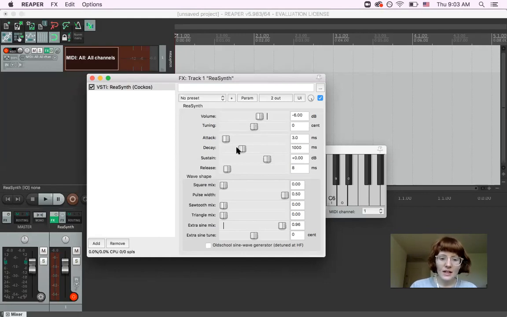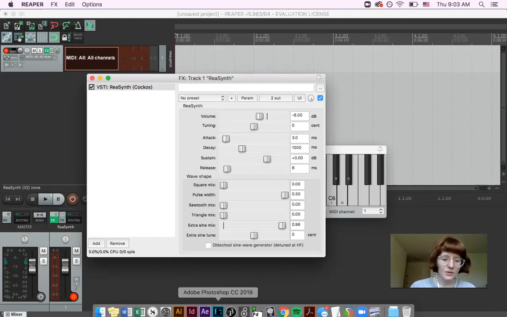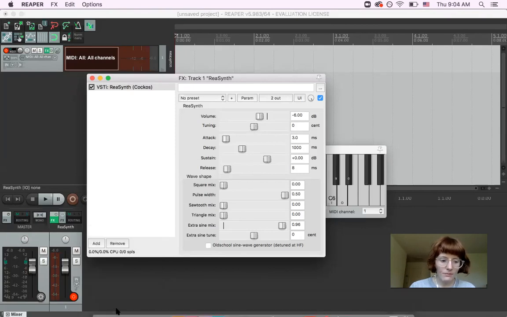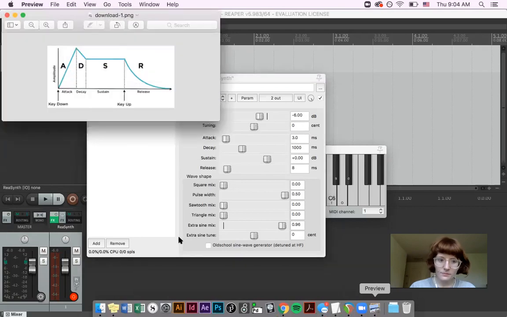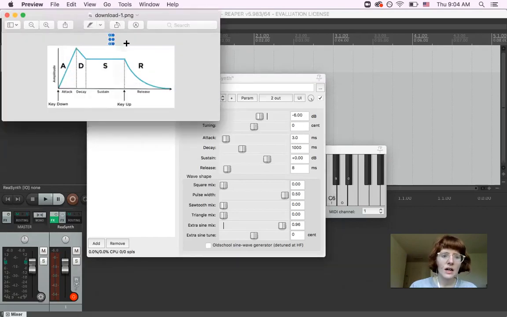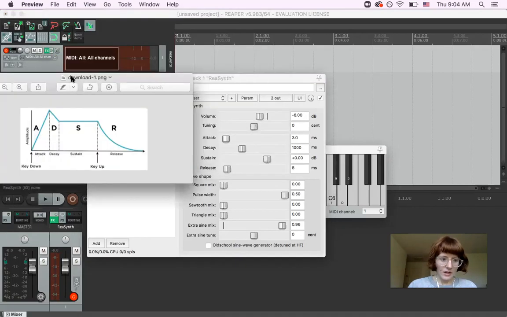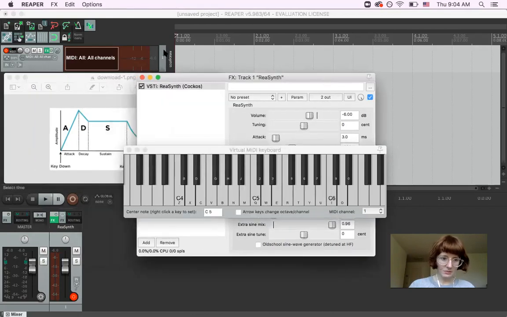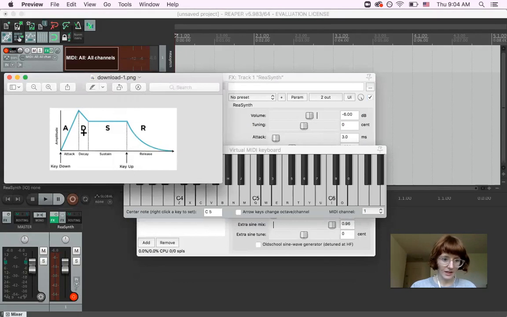Then we have the attack, decay, sustain, release, and this controls the envelope. So we talked about envelope very briefly before, and here is an envelope. ADSR is how we often simplify this. So attack, decay, sustain, release. And this is the shape of the amplitude of the note.